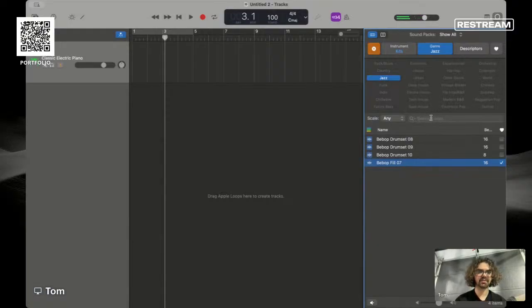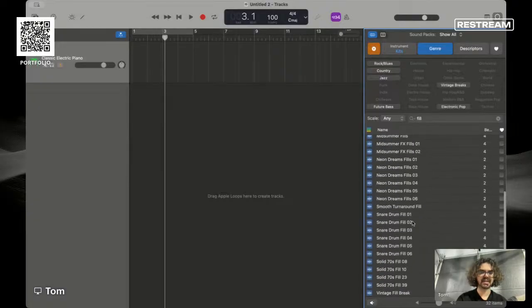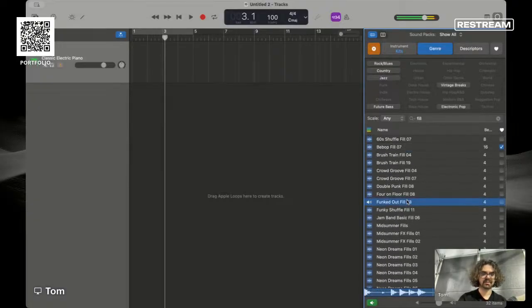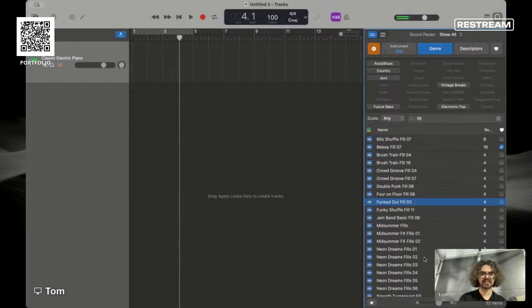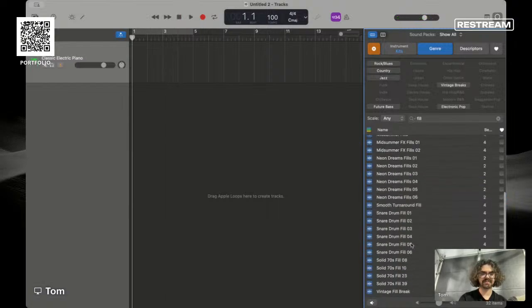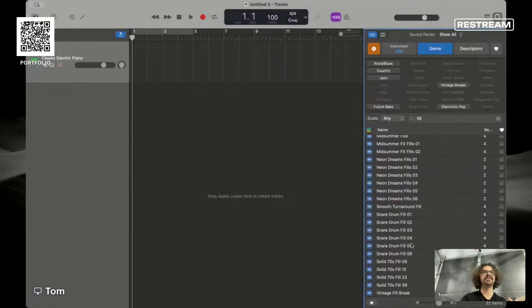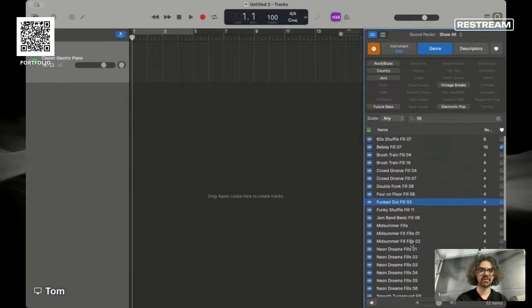Also, little tip: if something says fill in it, I would maybe stay away from that, because you're going to get that little fill thing in there. It'll be different for every single one. You're going to get these weird things that are fun for a moment, but if they repeat constantly, they get a little annoying. So I would maybe stay away from stuff that says fill.